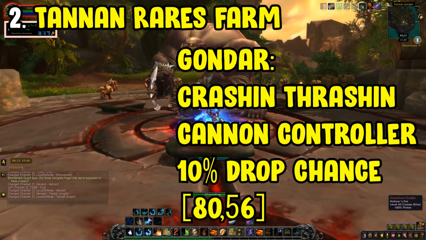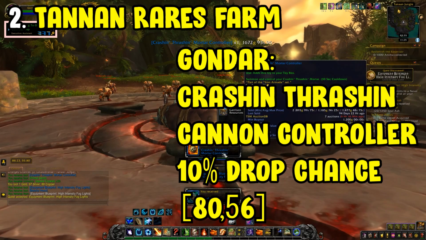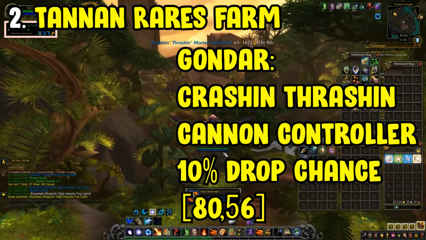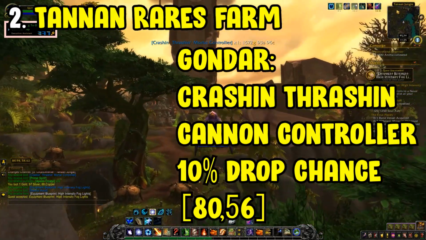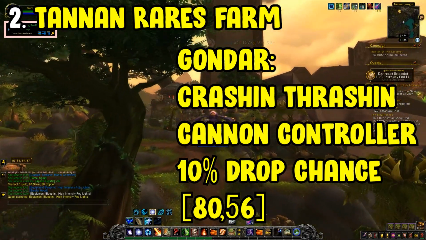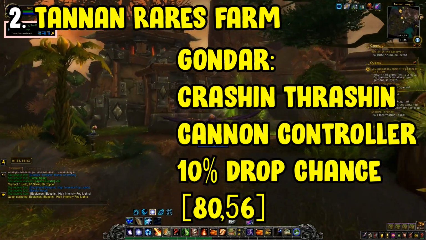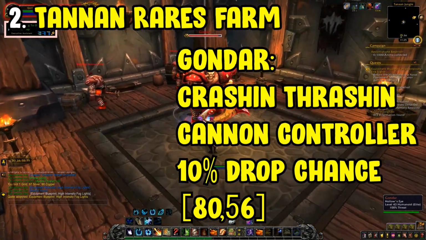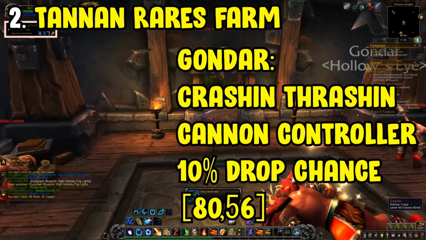This can be done as a daily, so be prepared that this is a daily type thing, and it takes you around 3 minutes to do, so long as your character is actually parked there or you've logged right next to it. So what you'll be wanting to do is look out for a rare called GONDAR. He will drop the Crush and Thrusher Cannon Controller at a 10% drop chance. He is located at coordinates 80, 56 in TANNAN Jungle.